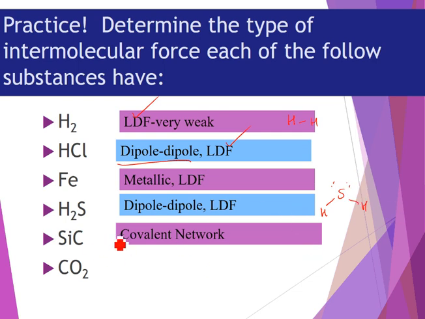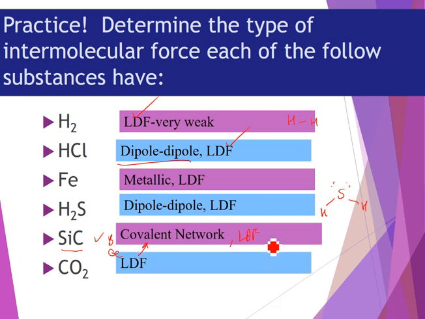Silicon carbide is another type of covalent network solid. Typically, we see things that are networks of carbon and silicon, even boron and germanium tend to form covalent network solids. And we'll get through all these types, and so you won't be surprised by them on any assessments. Finally, the covalent network solid also has London dispersion forces there, although they're relatively small.